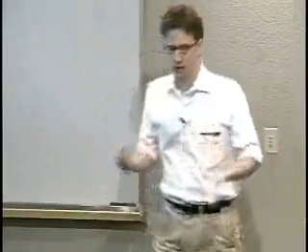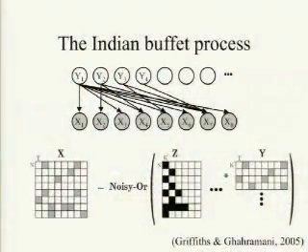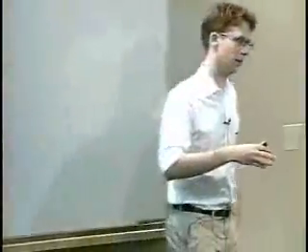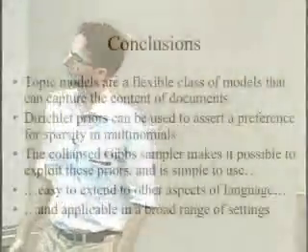In particular, developing ways of using these ideas with different kinds of representations and with richer sorts of models. I've been doing some work looking at different kinds of stochastic processes that we can define that allow us to talk about different kinds of representations which can grow in this way. So this is a prior which works for binary matrices of unbounded dimensionality. And there are similar things you can define for other sorts of representations.